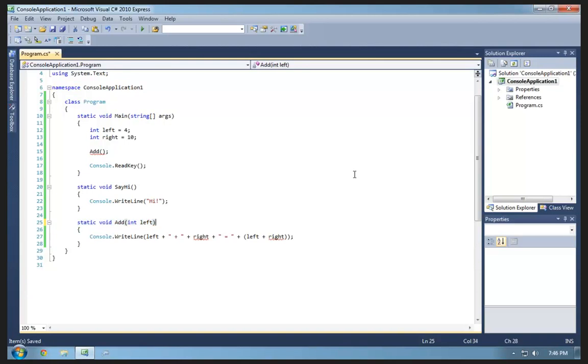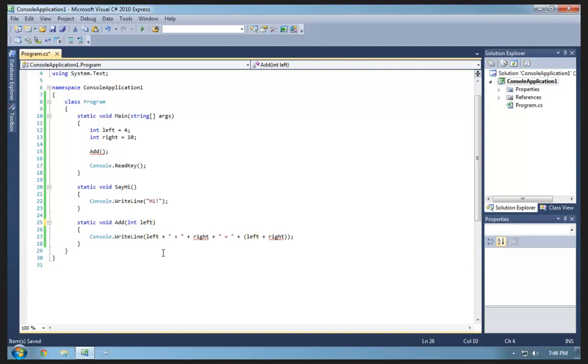The name isn't important as far as the caller code is concerned, but the name is very important when you consider how to reference this data from within the method in the future. This int left is treated like a local variable, except it's not a local variable we set a value of. It's a local variable that whoever invoked this method set a value of.